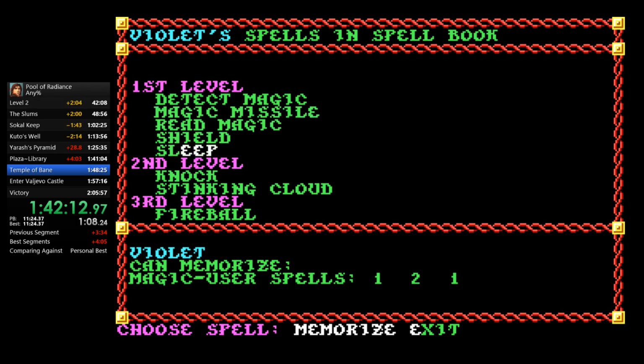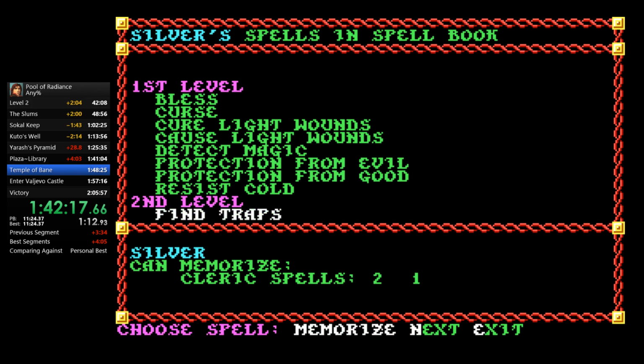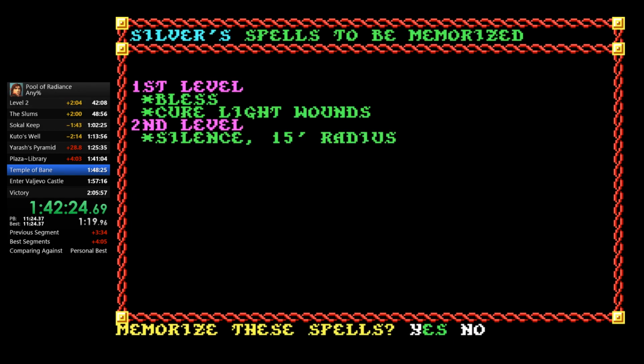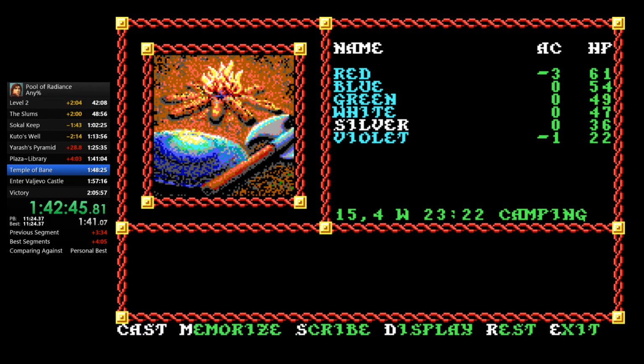Okay, 2 magic missile, 2 sleeps, 2 stinking clouds, a fireball. Let's see, another cure light wounds and a bless. Another silence. Got decent hit points this time, which is kind of unusual. Especially on red, 61 hit points is a lot. They really tend to low roll for your hit points.